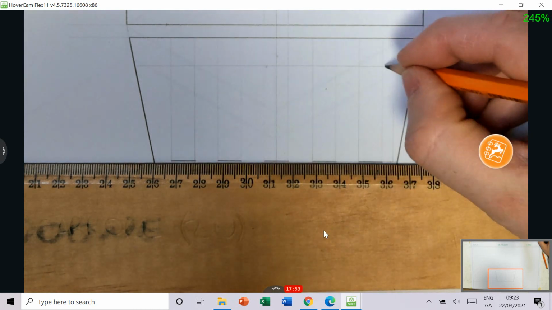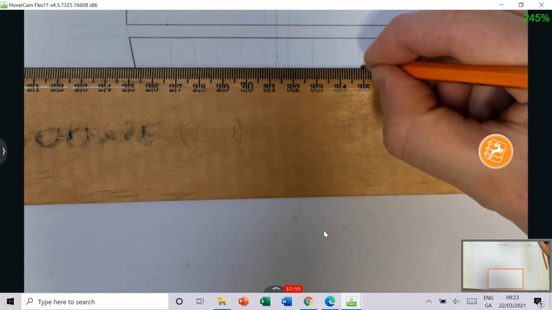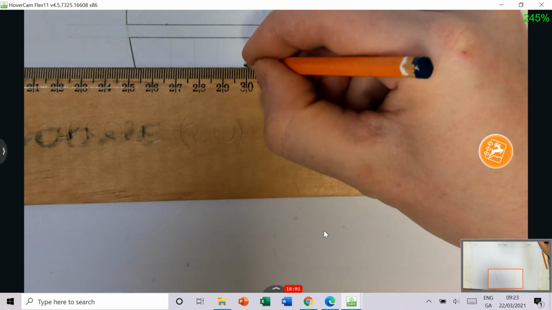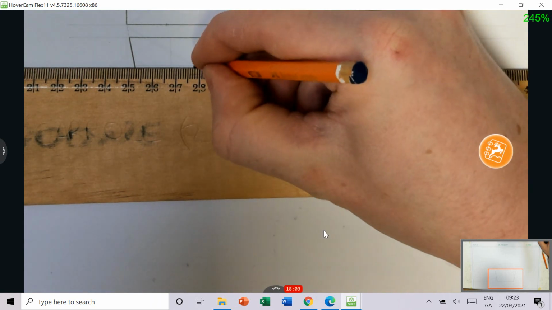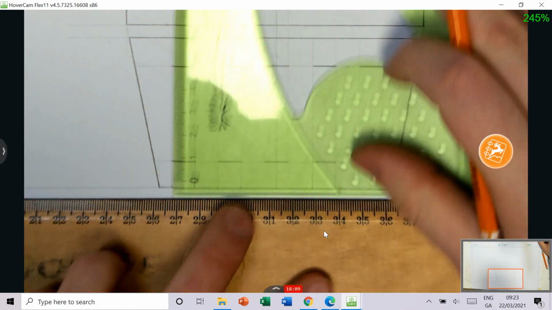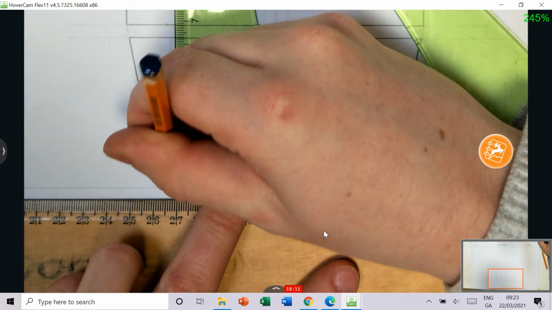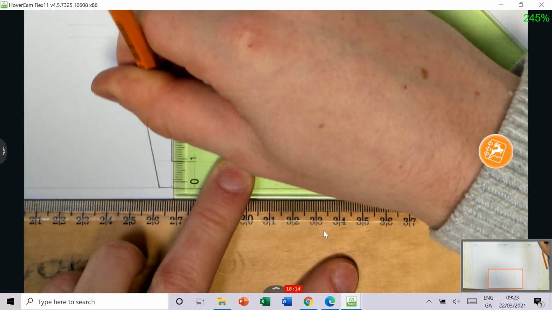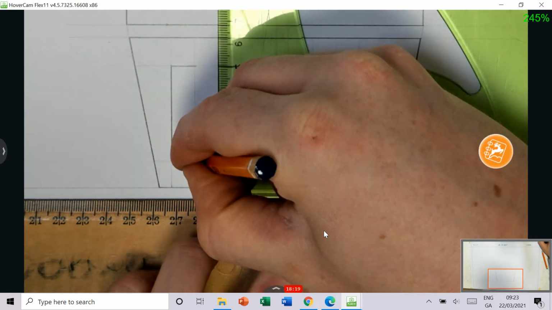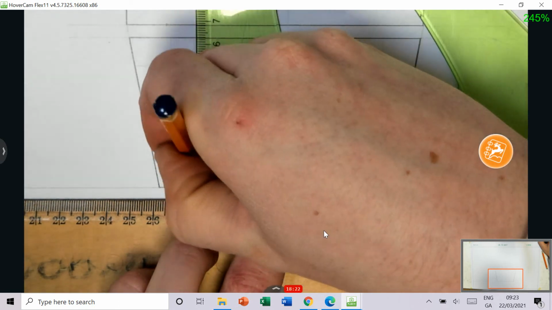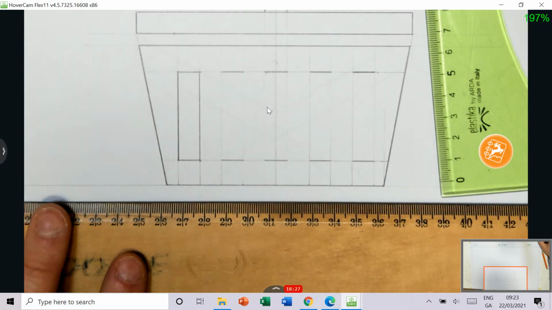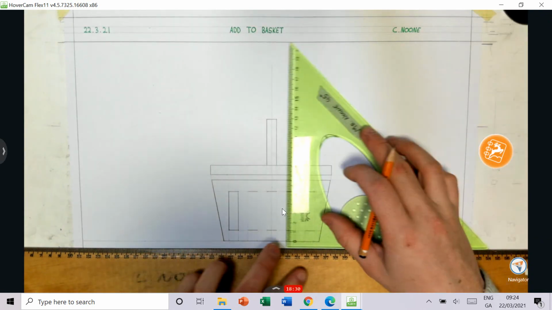So this is where you have to be very, very accurate now and neat with your measurements and with your lines. Making sure that they start where they're meant to and finish where they're meant to. Okay, I have all my horizontal lines done. Now to do my vertical lines. And again, I can put my pencil on the point, move my set square over to it, and then draw my line. Okay, so I have my slot here. So I continue that on now for the rest of my shape.